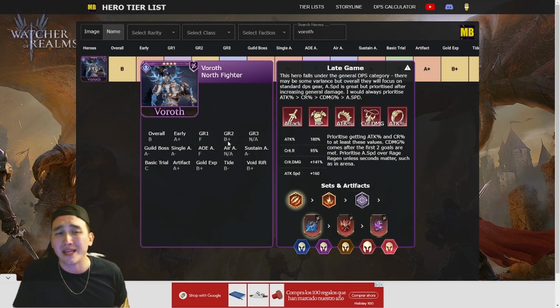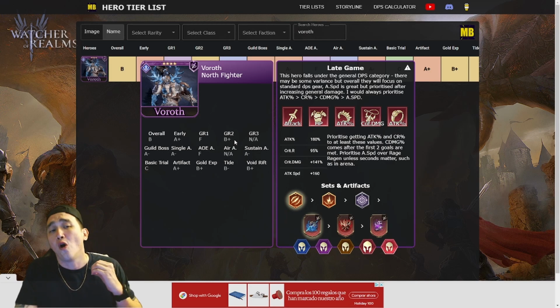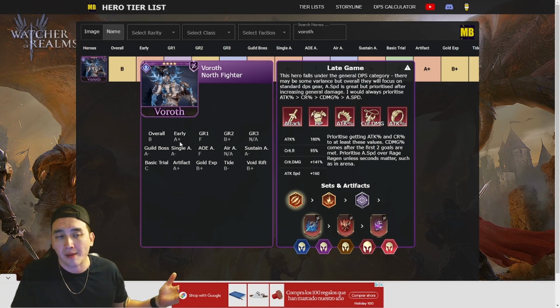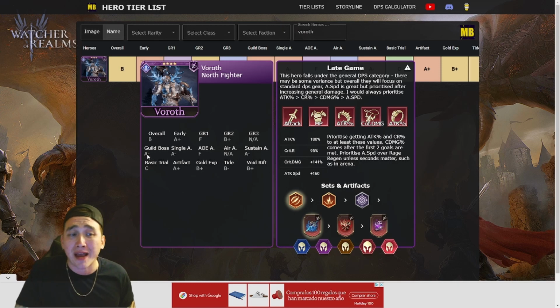Gear Raid 2, he gave him a B+. I haven't even tried him for Gear Raid 2. I have better champions for that, so I probably won't try him for Gear Raid 2, but I am going to put him on Showcase in the Guild Boss. So let's go to Gear Raid 3, not applicable. Don't use him for Gear Raid 3. You have no reason to use him for Gear Raid 3, right? So he can't hit any air units, that's why. So then we got the Guild Boss right here. He gave him an A-.